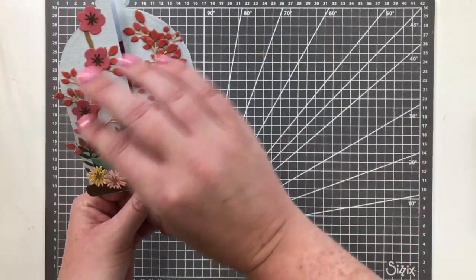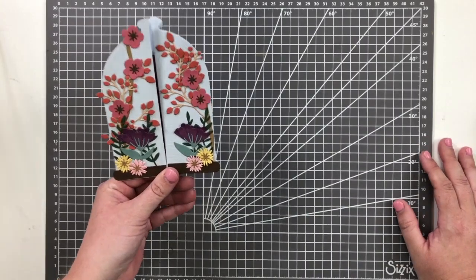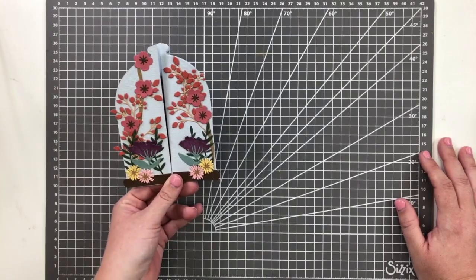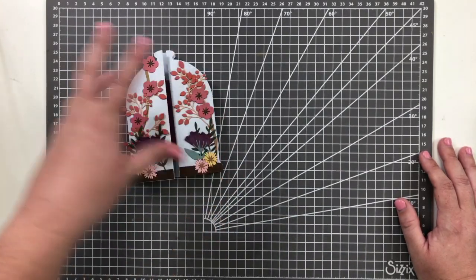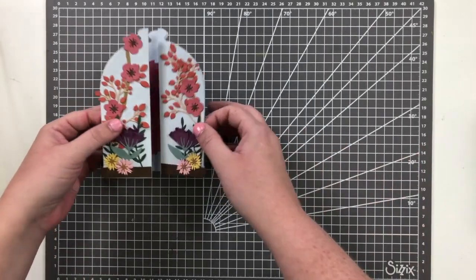I can see little butterflies going around. So this shape, while it is a bell jar for Christmas with the dies that it comes with, the base shape of the bell jar you can use with Floral Abundance or any of these to create a really cool glass dome foliage scene.